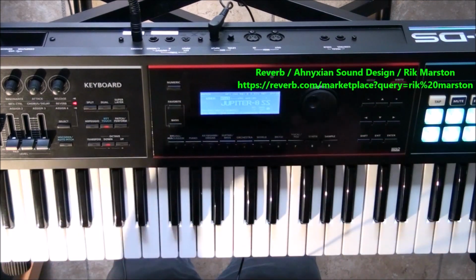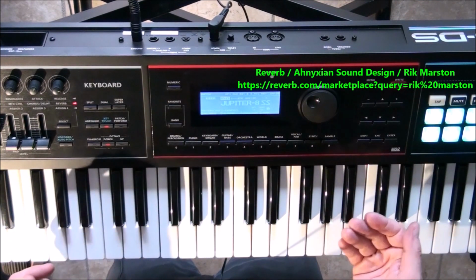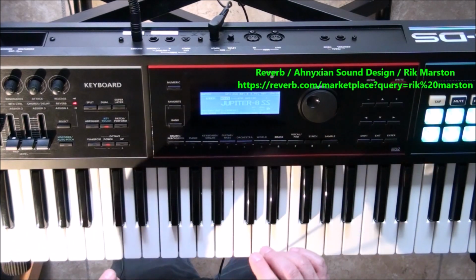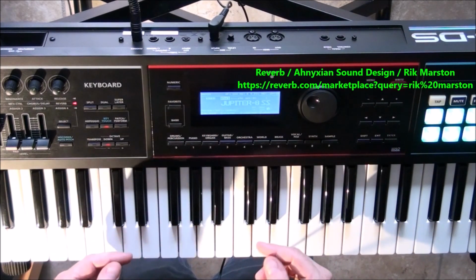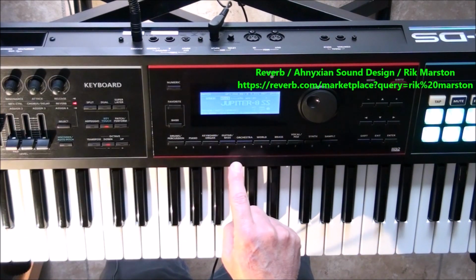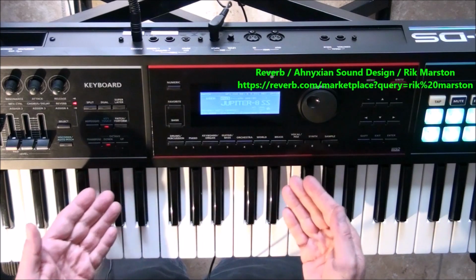Simple. Just place those in, then save them, write, and once you're done writing, you can go ahead and screw around in the editor and create patches. Or even then, once you've hit write on your tone editor for a multi-sample, it's going to put it into the multi-sample location in the Juno, so you can turn off your editor and just go and create new patches inside the JUNO-DS.